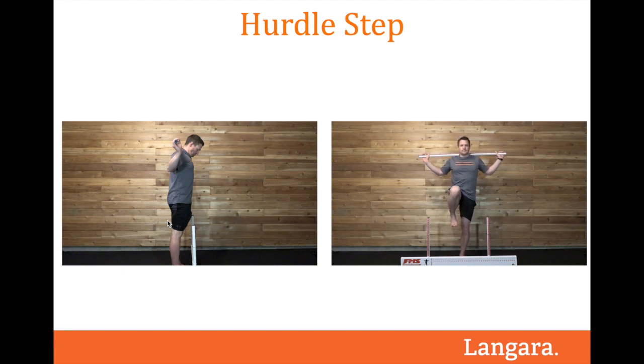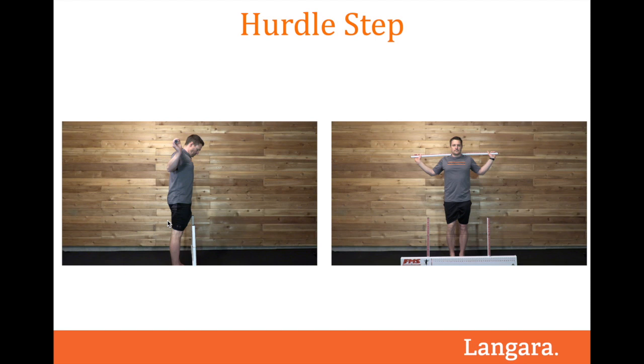So in order to get a 3, your hips, knees, and ankles must remain aligned in the sagittal plane. So if any of those wander off, then it's not going to be a 3. There should be minimal movement in the lumbar spine, and the dowel and hurdle should remain parallel. A 2, if any of these happens, it's a 2. If the alignment is lost between the hips, knees, and ankles, it's a 2. If there's movement in the lumbar spine, it's a 2. And if the dowel and hurdle do not remain parallel, it would be a 2.